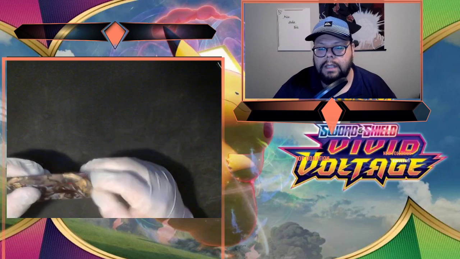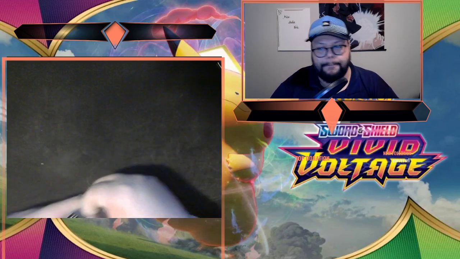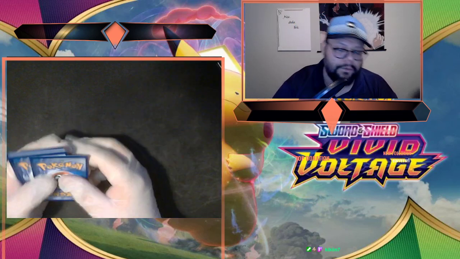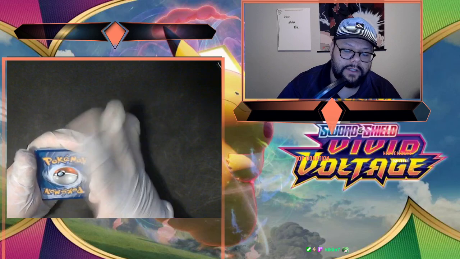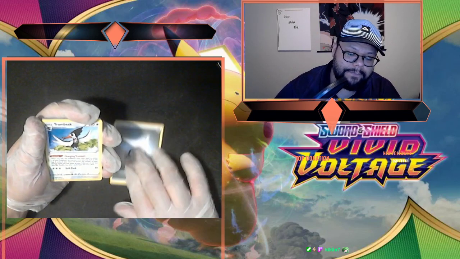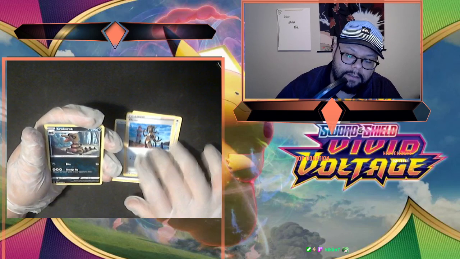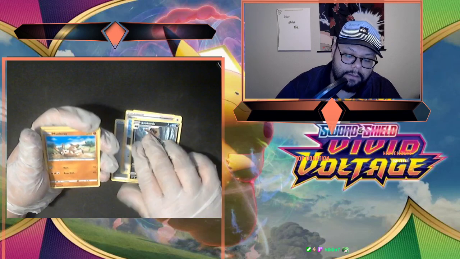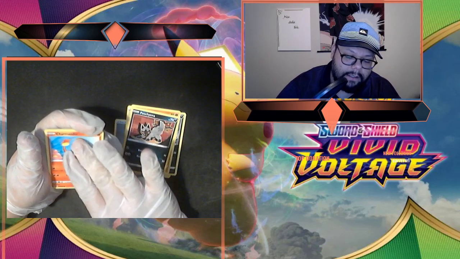Boom. Green. Boo greeny. Hirakisa, good luck. Fire. Nope. I'm getting fire. Trumbeak. Ooh, Nessa the trainer. She's dope. This set has some really, really good trainer cards.